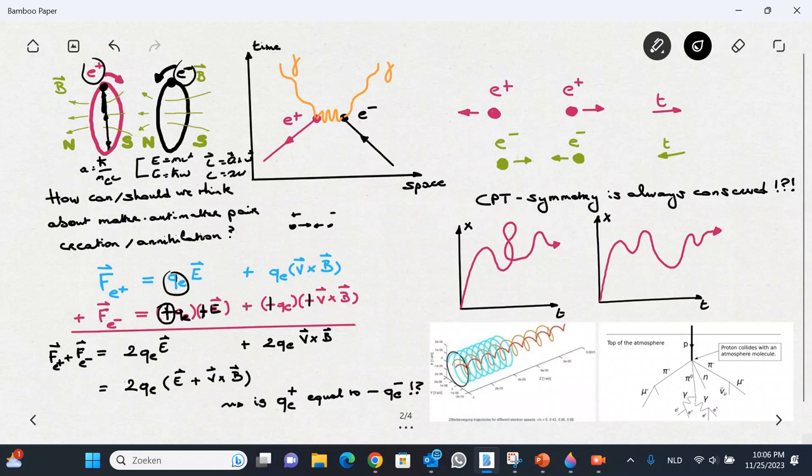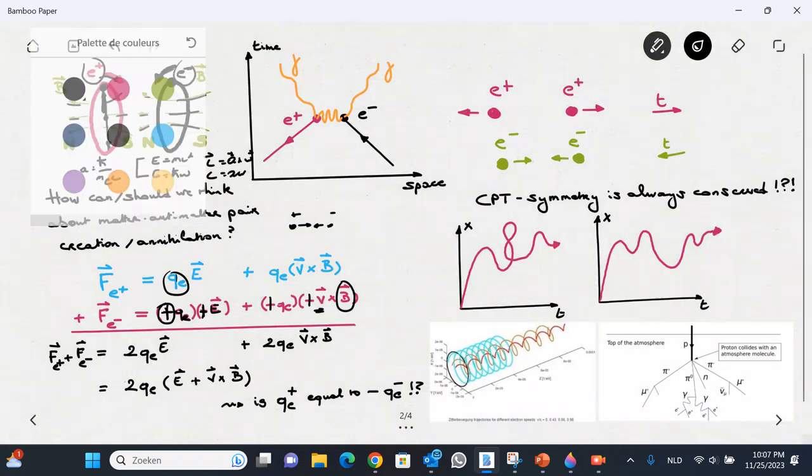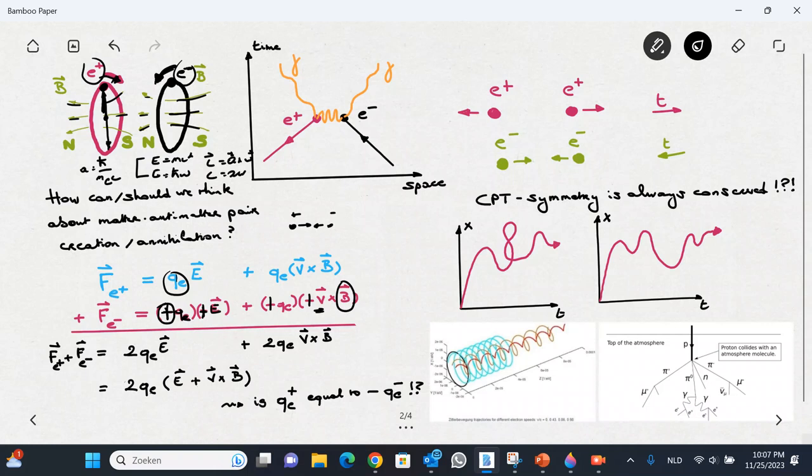So I have minus minus, and then for the magnetic field, it's actually the same. It goes in the same direction. See, the B vector for these two ring currents is the same. So B doesn't get a minus sign. V does, because we said this elementary charge inside the electron goes in this direction, and for the positron to get this magnetic moment lined up, the ring current will be in the opposite direction. So we have a minus v and a minus charge. So again it becomes plus plus. Then we can simply add these things, and it kind of makes sense.